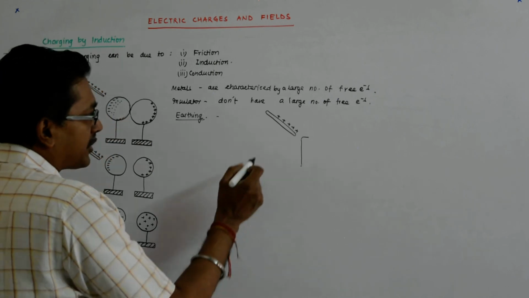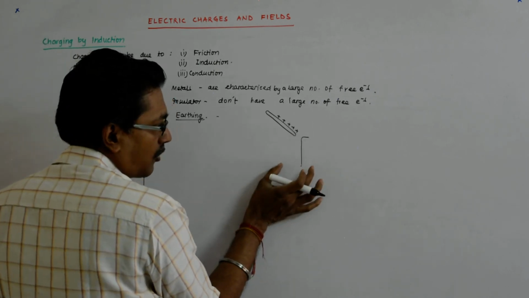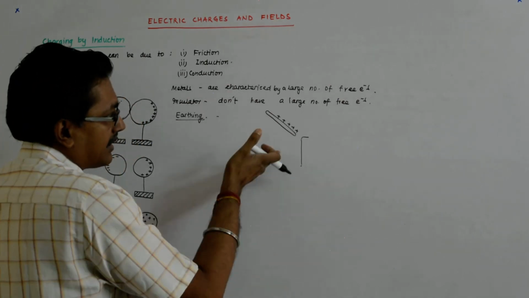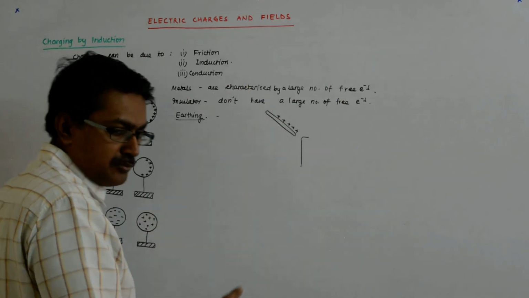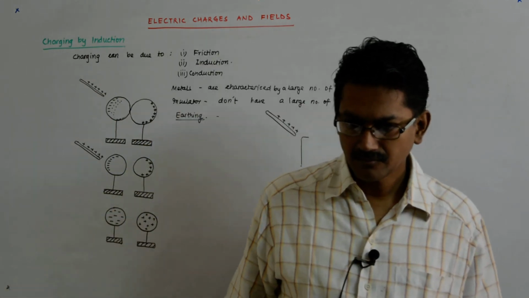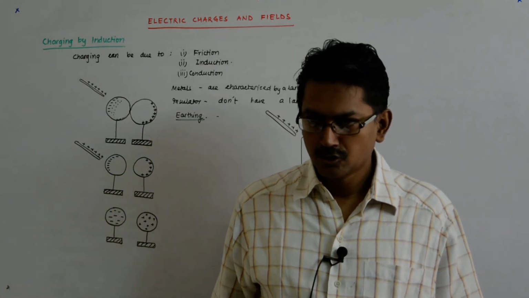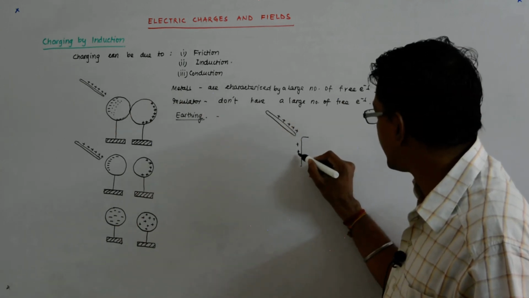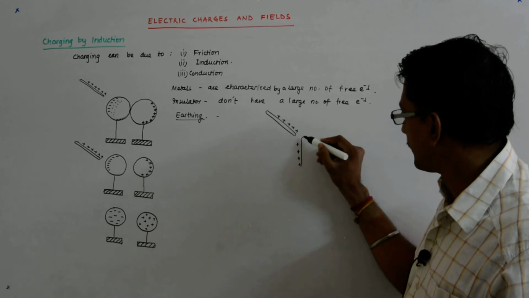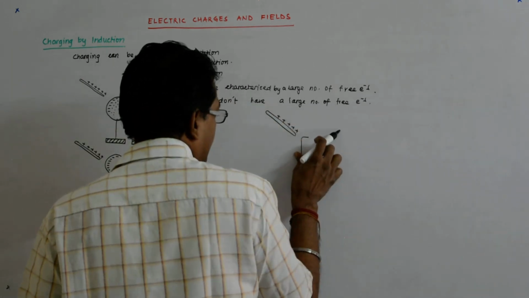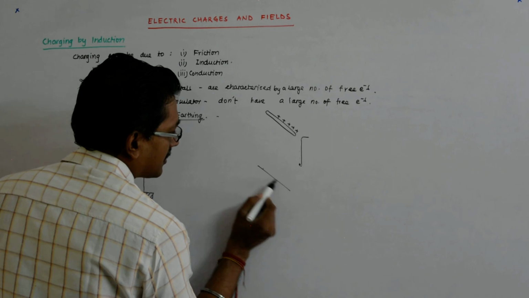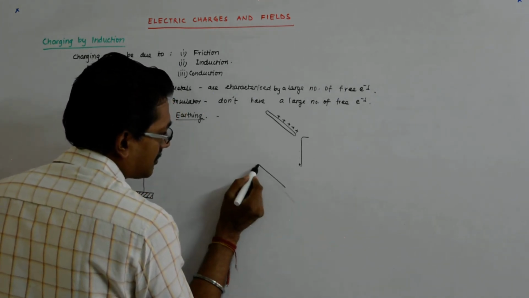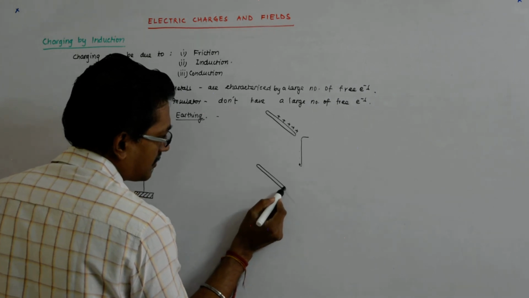Now what happens the moment you touch it to this? Since it has what it should have, some electrons from here move to that rod. So this becomes less positively charged, while this also develops a charge. If you touch it in the second go, after some time, the rod will become neutral.